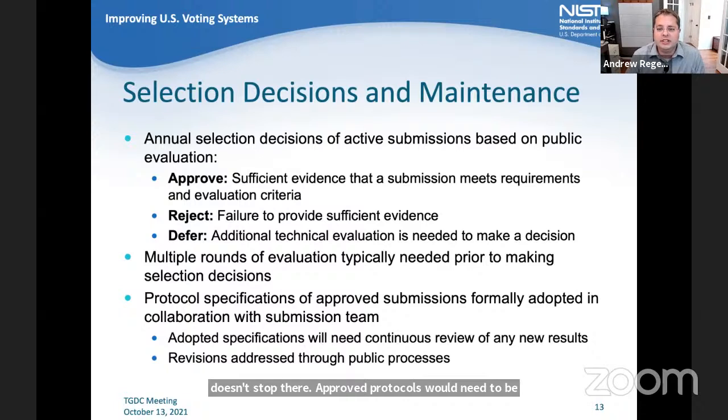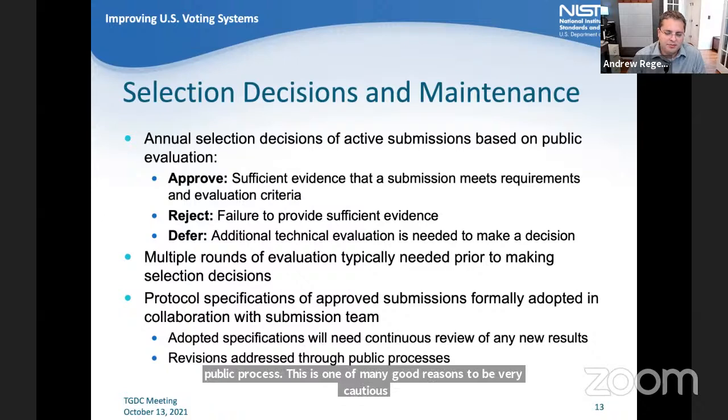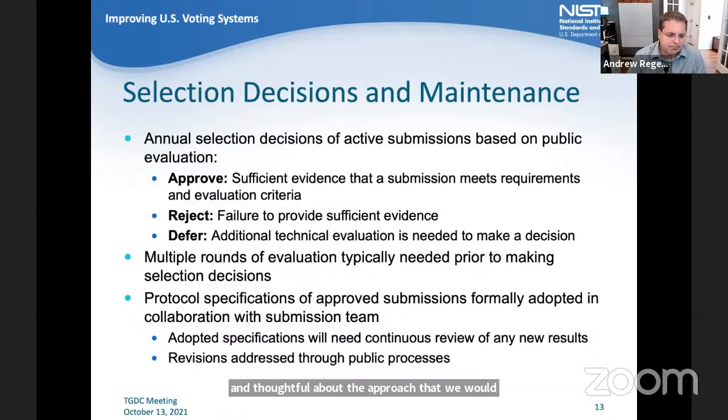This could result in changes to the protocols themselves to deal with new vulnerabilities or issues that have been identified, and that would itself require a special public process. And this is one of many good reasons to be very cautious and thoughtful about the approach that we would use to approving protocols.